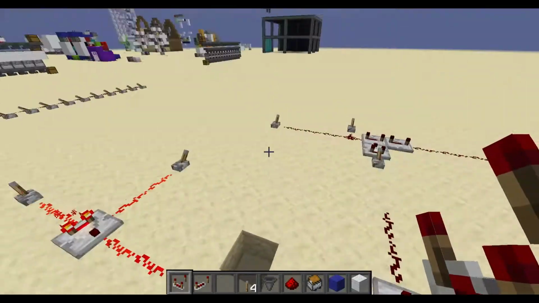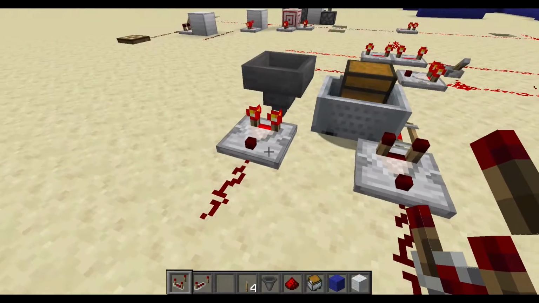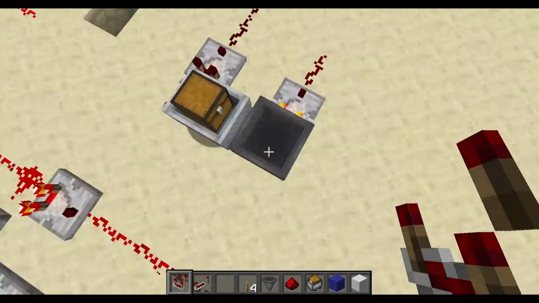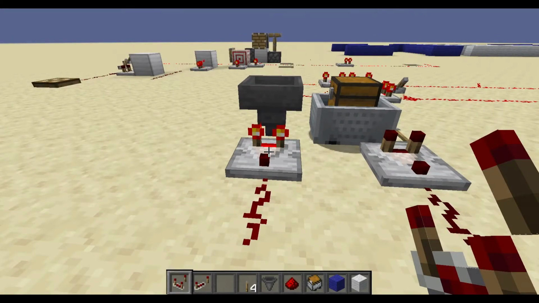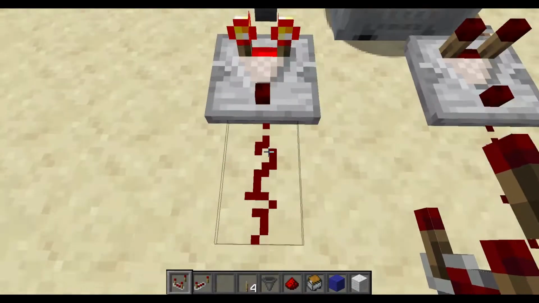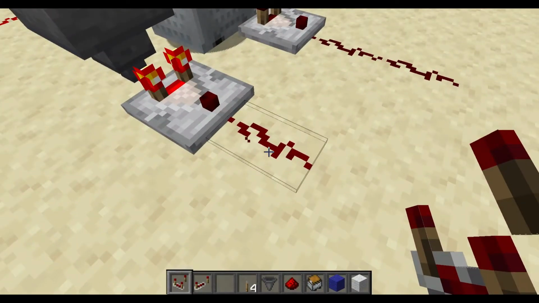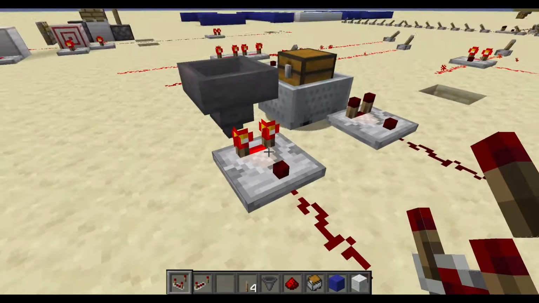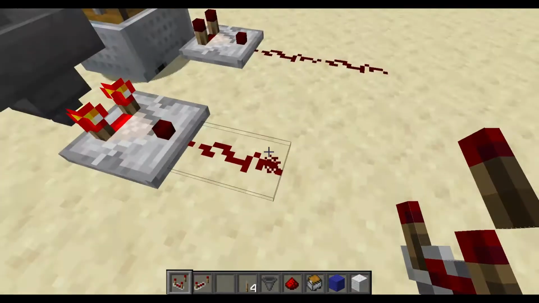Now, on to the comparator. So, let's start with the basics. One of the main things it can do is read from things like hoppers, dispensers, chests, anything that can hold items, except entities. So, not taking anything, and it reads the amount in there. If this thing was completely full, this piece of redstone would be giving a 15 signal strength. But it only has 8 in there. If there's any item in there, it will for sure be giving at least 1.